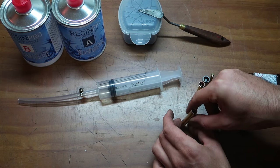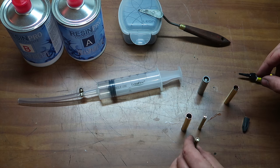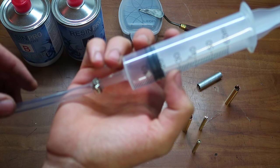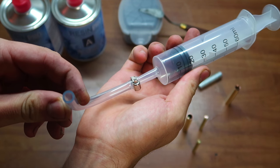I'm using a drop of super glue to hold the pieces together. And here you can see how I connected the syringe to the short tubing so that at the end I can keep the syringe.